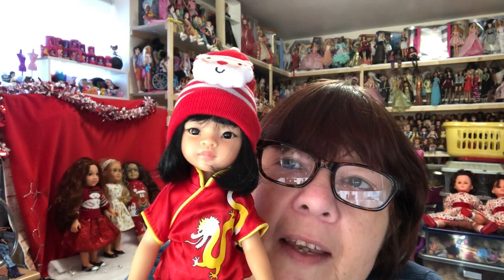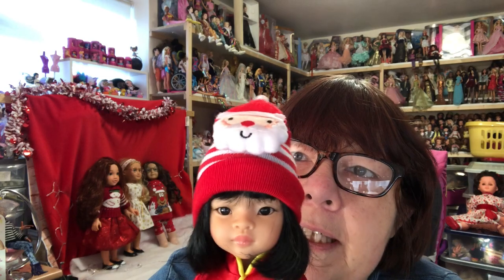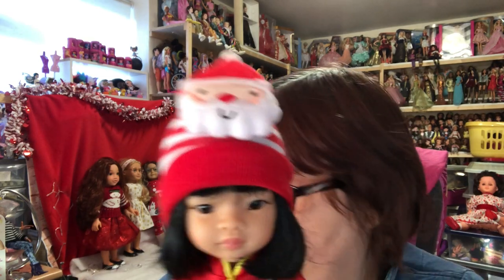I did the same for this little girl. I dressed her in this outfit that I got in a bundle. I got it with a, now is it called Barbie and Me doll? A large soft Barbie. And this was a Marks and Spencer doll outfit, and it fits her perfectly. Look at that. It really does fit her so well, and I think it really suits her. And she's got her little Christmas hat on as well. This one's got Santa on it, so that's her.